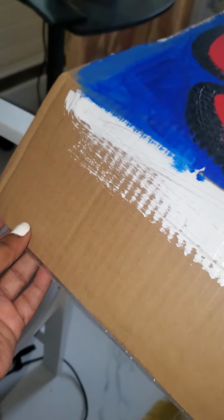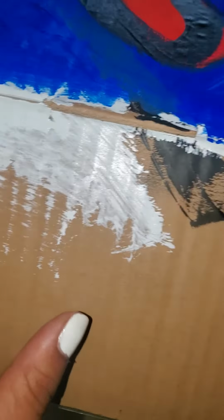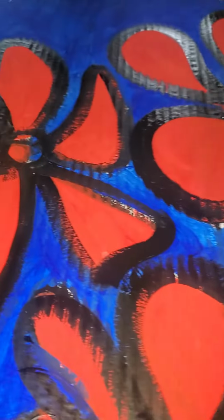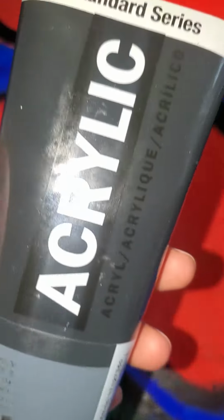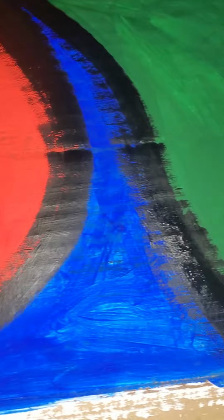Well, the materials here are the cardboard with commercial white paint from Home Depot. And then I have these other acrylics I acquired from Amazon. And they're sticking to it wonderfully. But my favorite is the Amsterdam acrylic standard series. From all the ones I got, I also used to have the Louvre.